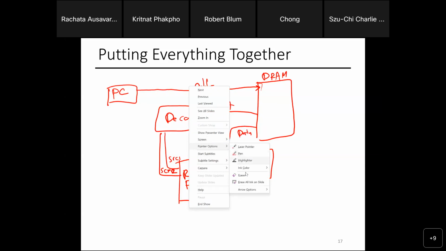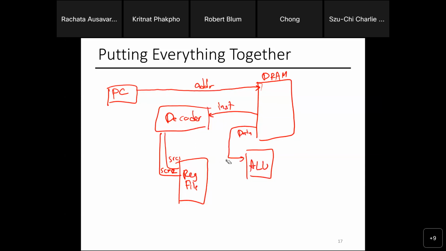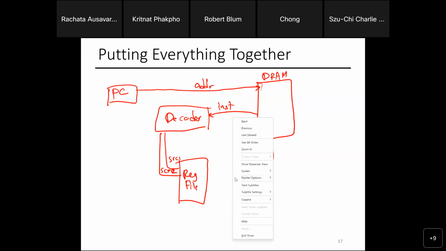Now you see the usefulness of the muxes soon. Input 1, input 2. So it can come from a register, it can come from a memory. Where else can it come from? There's a constant inside the instruction, right?